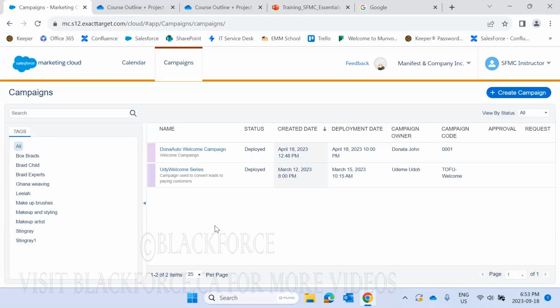They use it to just tie things together, and that's about it. So in simple terms, the campaigns tab in Marketing Cloud is not so useful. With the clients I work with, they hardly use it, but just so you know how it works and what it could be used for, that's why I'm covering it.